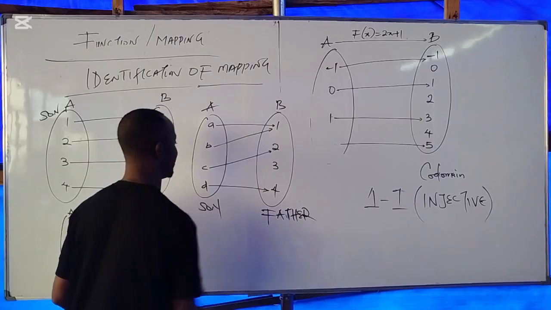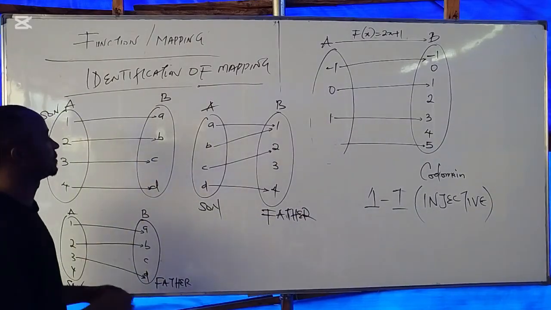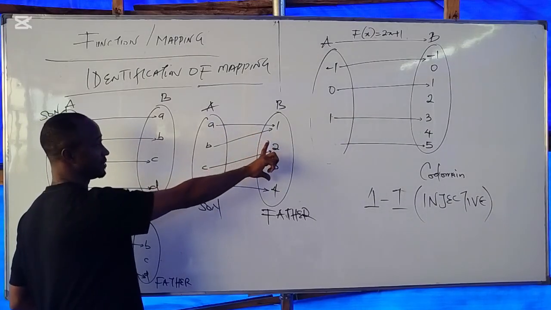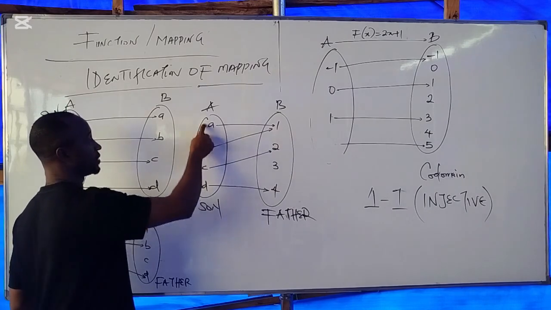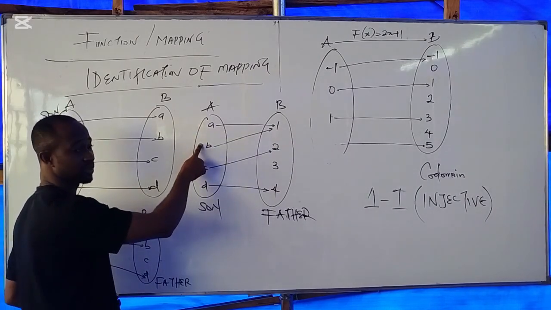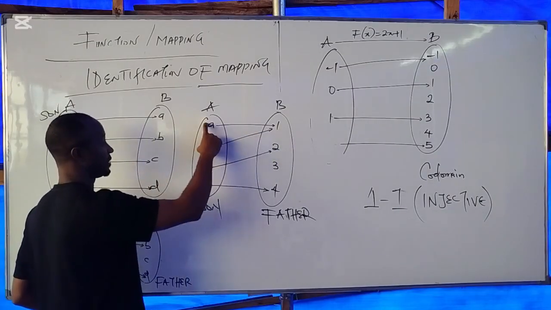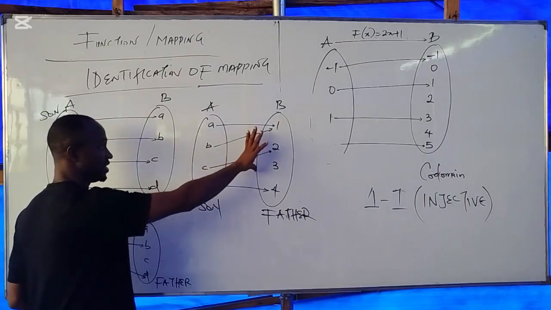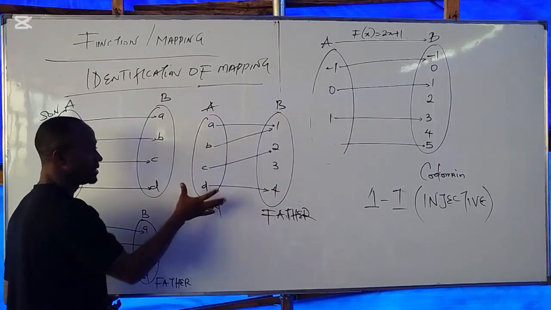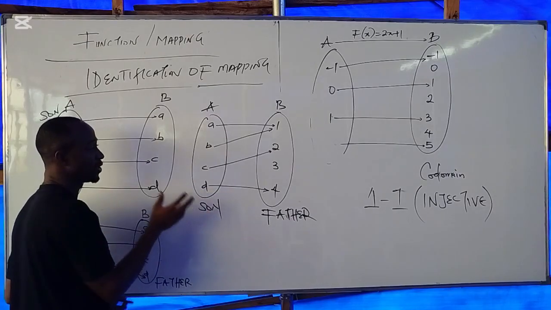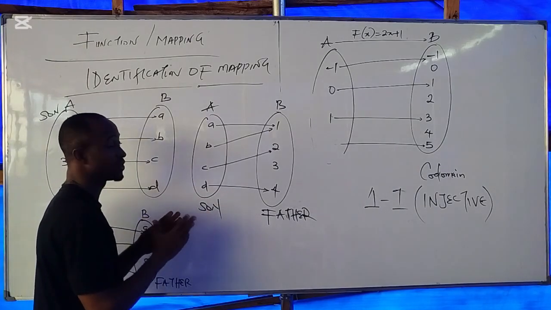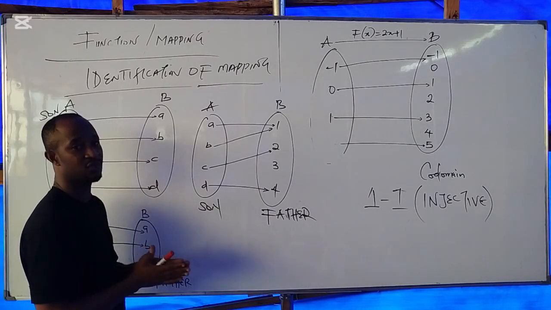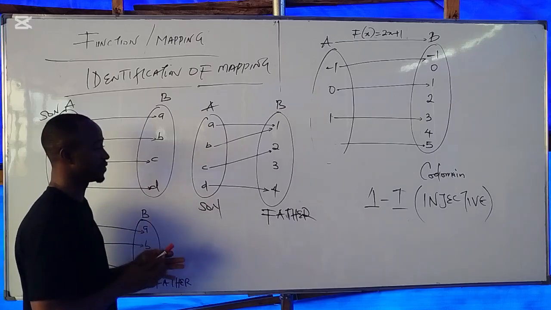it is a mapping function because every son has what? Their respective father. And a father can have more than what? One son. Are you following somebody? A father can have more than one son. So every element in the domain has an image in the what? The codomain. But this kind of function is no longer called a one-to-one function. Are you there? This is called many-to-what? To one function. This is a many-to-one function.